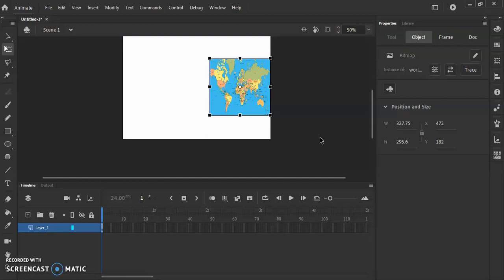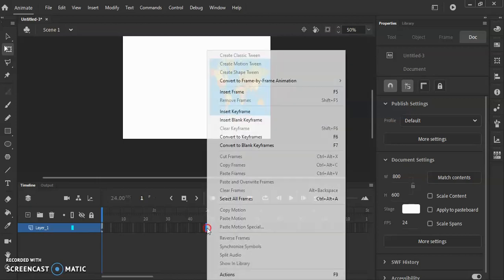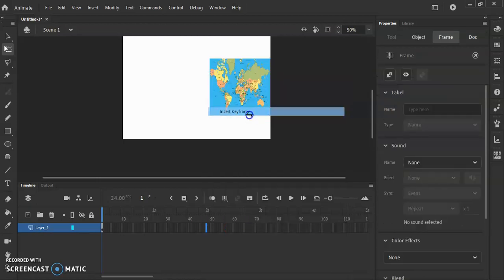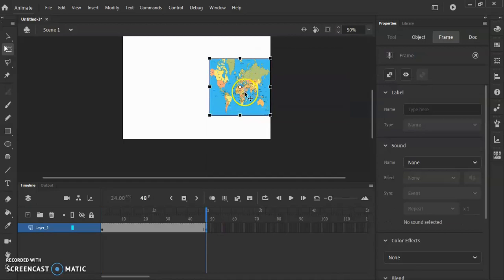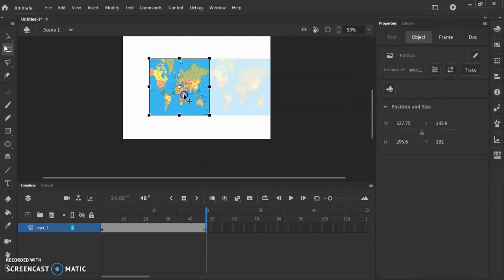Let us see, I will be doing it on this 2 seconds mark, that is frame 48, because the frame rate is 24. Now I'm just going to right click, insert a blank keyframe, and I will move my object over here.